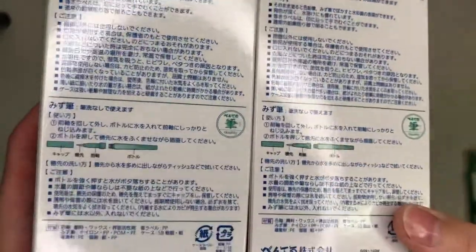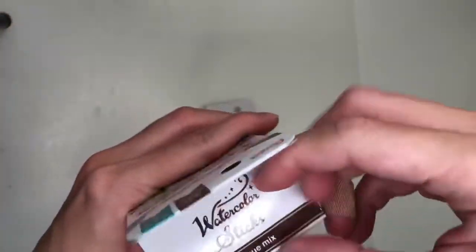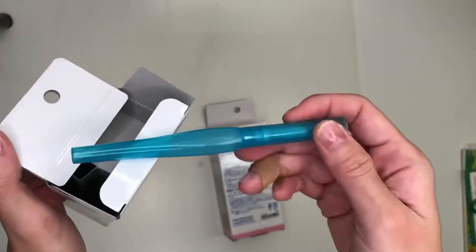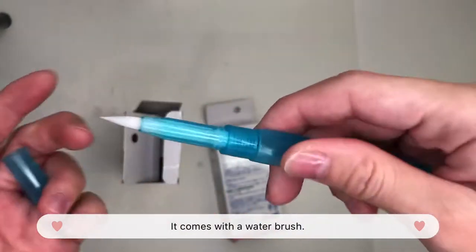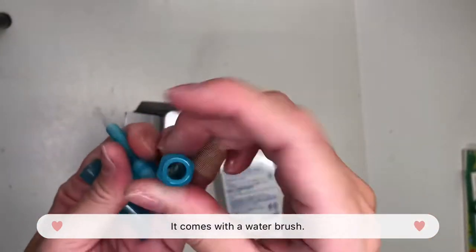This is made in Japan. So it writes here, it's made in Japan. And it comes in a little cube. Just open up the Antique Mix. So this is how it looks like inside. There's a water brush. It's a fine tip, right? And this is where you put in the water.